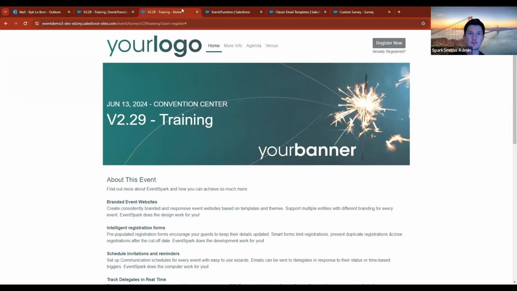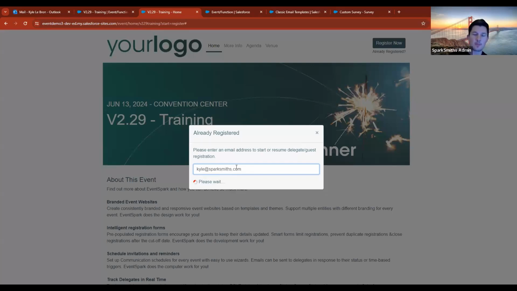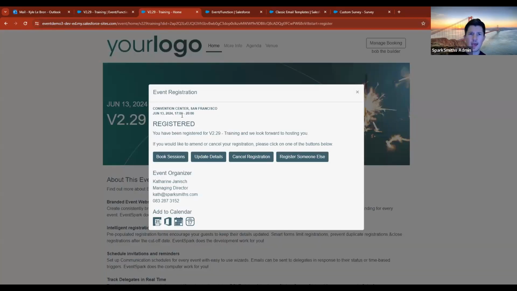Previously, if you tried to make changes to a registration, so if I had already registered, let's say Kyle at SparkSmiths, and the cutoff date was, say, like now, it would completely stop me from updating. It would stop new people from trying to register, which was the correct behavior, but it would also stop current customers from trying to update their booking.